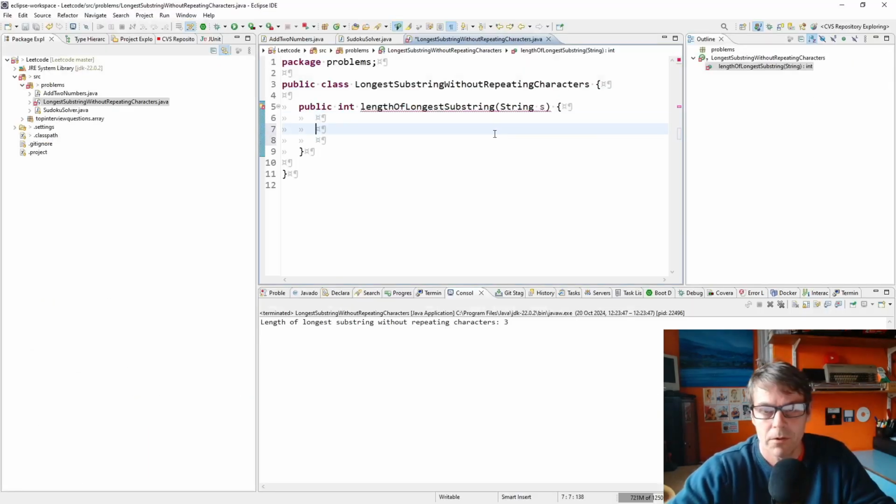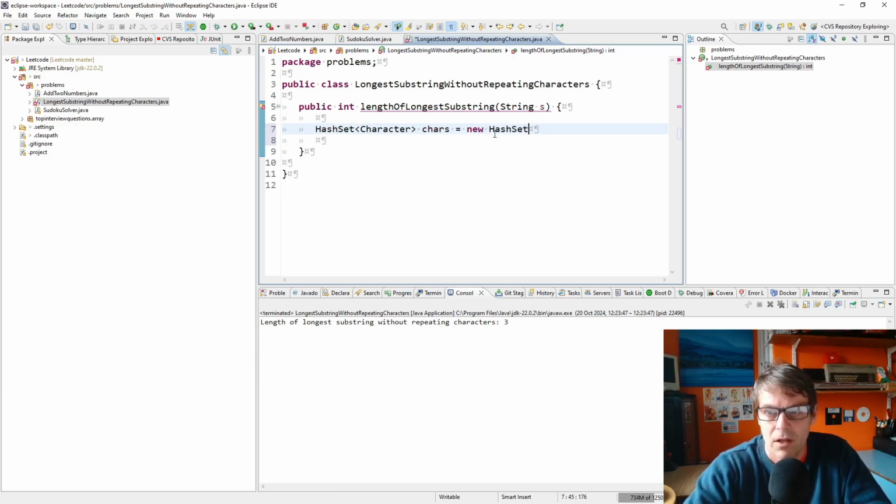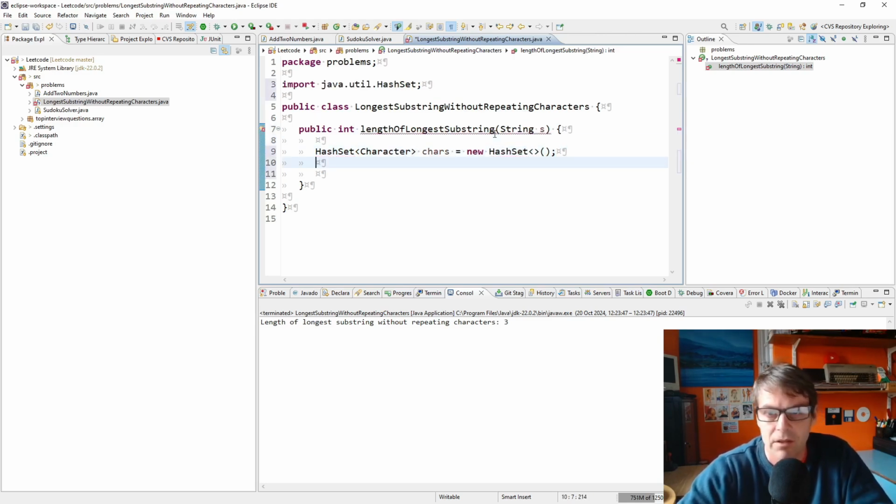So what I'm going to do is have a hash set of characters, and I'll call it chars. With this hash set, we can look in it to see if the character is already in there.